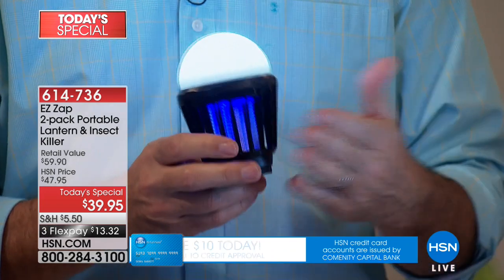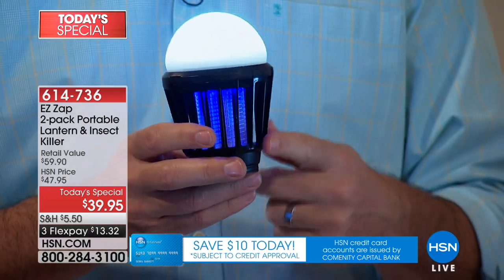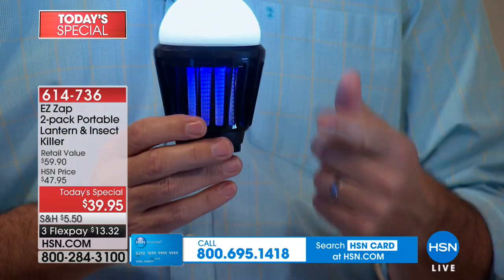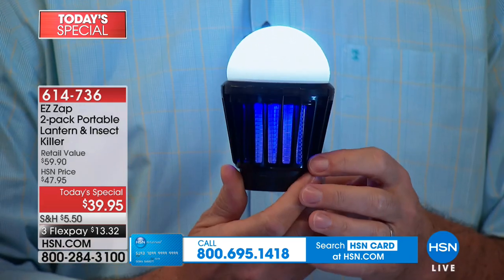So when you are at 4th of July fireworks, you have a light when it gets dark, but you're going to have that bug zapper. And to me, that's the big difference. That's what makes this so unique, that we have a light, but really that bug zapper as well. And it does such a great job.